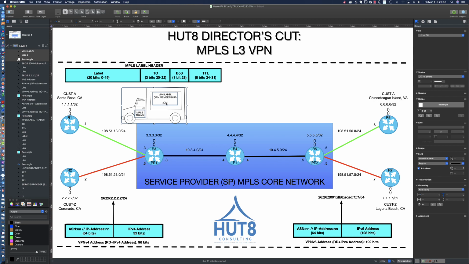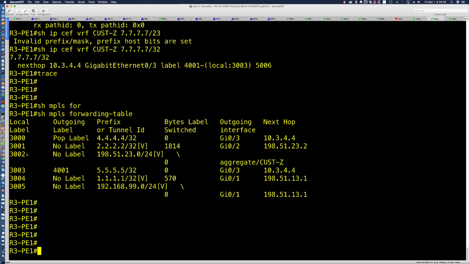We see 3001. I look at my MPLS forwarding table and I say, hey, there's no outgoing label, right? Because I'm just going to take the label off. The VPN membership has been established. It's for customer Z. So I remove that VPN label and I forward the IP packet to the destination, which is out Gig 0/2 to the next hop, who is customer Z.